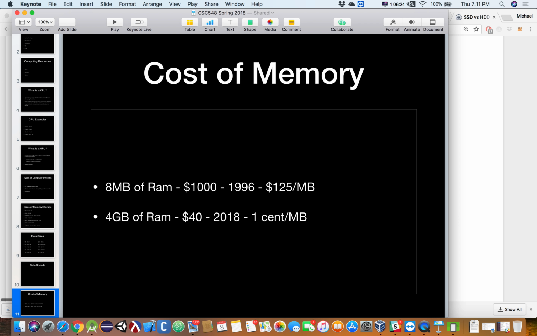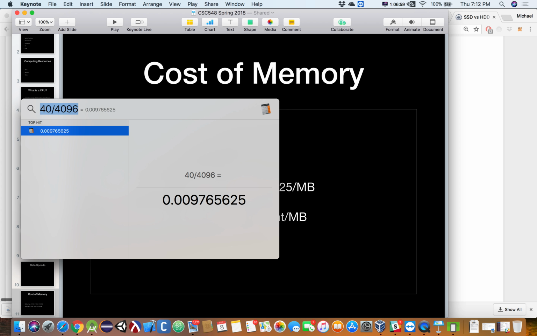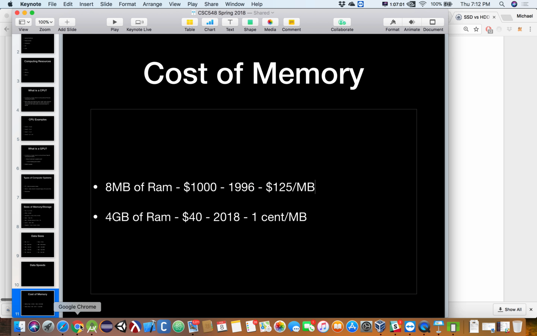So my 8 megabytes of RAM in 1996 would cost me less than a dime today. Probably pretty close to a nickel, since it was less than a penny. Was the RAM back then bigger hardware? Did it cost more? Yeah, looks pretty similar. Now hold on, we have to take inflation into consideration. We haven't done that. So $1,000 in 1996 was worth what today? We're not done.